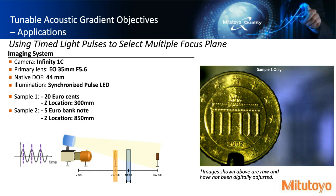So going over another example here, where we're using that pulsed illumination and timing it based on the frame rate of the camera. We have a 20 euro cent coin in this setup and a 5 euro banknote, where the 20 euro cent is set up at 300 millimeters and the banknote is at 850 millimeters. The camera that we're using here has a native depth of focus of 44 millimeters.